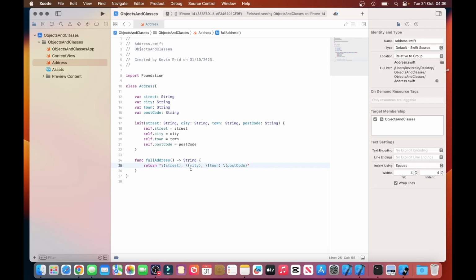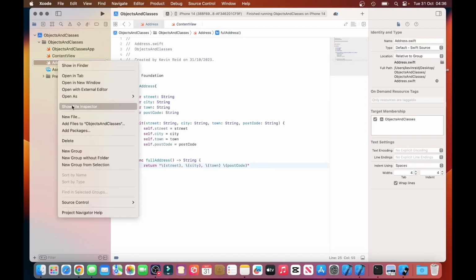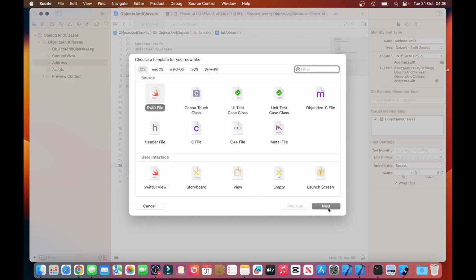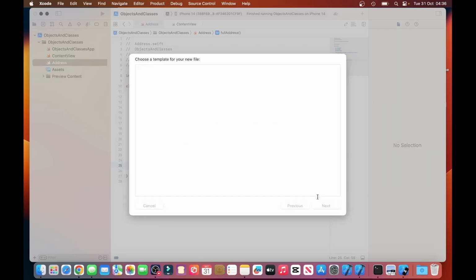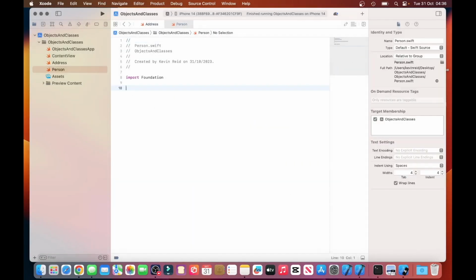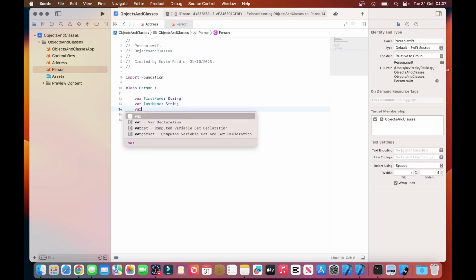The next thing we need to do now is to create another class called person. Just select Swift file, type in person, create the class, person, and the person has, in this example, 3 attributes, which are var first name, string, var last name, string, and var address.